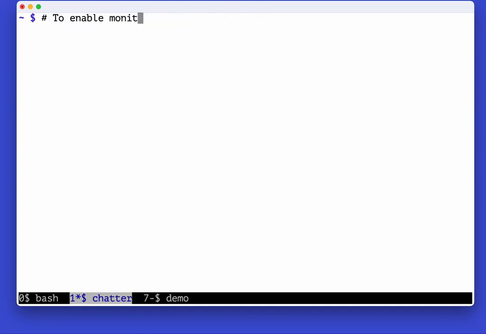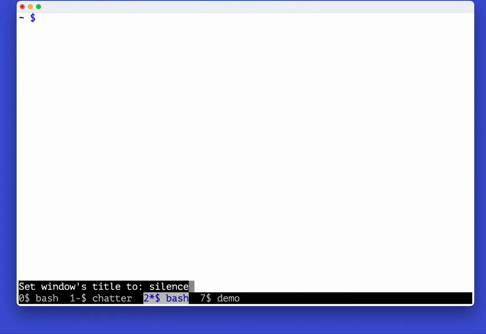Let's create a chatter notification. To monitor a terminal, use Ctrl-A M. Note the status message below. Now let's sleep for 40 seconds and print chatter.